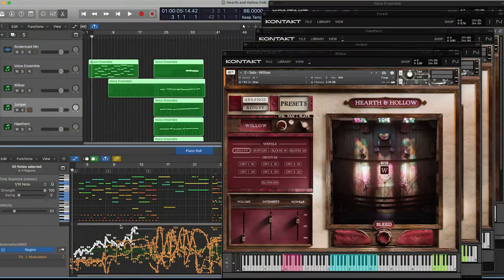Now we're going to listen to a whole bunch of different presets, playback, play with the instrument, the interface, all the presets. But before we dive in, I want to just play a little demo I mocked up while I was trying to get a feel for the library, playing with a number of different articulations and almost all the NKIs.